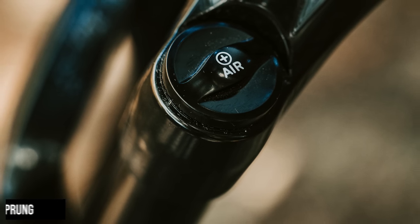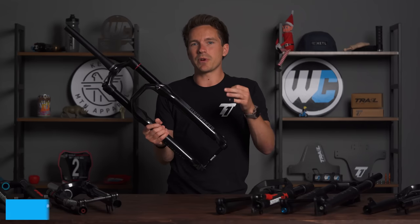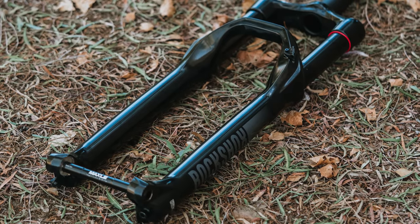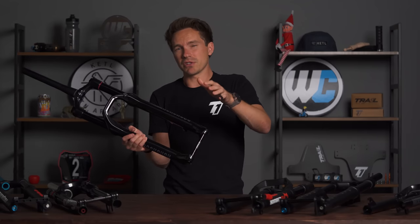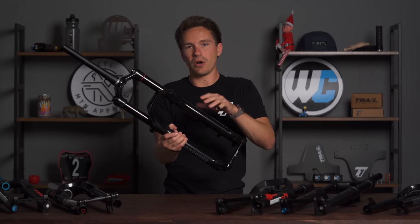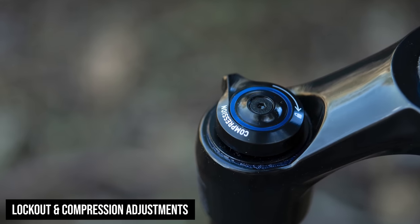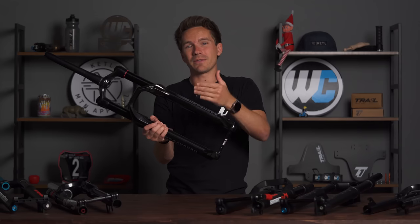Number six is actually a pretty important fork — the RockShox 35 Gold RL. This is, I think, the lowest price point you can get 35-millimeter diameter stanchions. It is also EMTB certified and has more modern geometry and travel specifications for trail and enduro bikes. So if you have a trail or enduro bike and you're looking for something 120, 130mm or more in travel with a modern 15x110 boost axle, tapered steer, air spring, compression, lockout, and rebound, the 35 Gold RL is a really good option at $376 — under $400 for a 35mm stanchion fork.